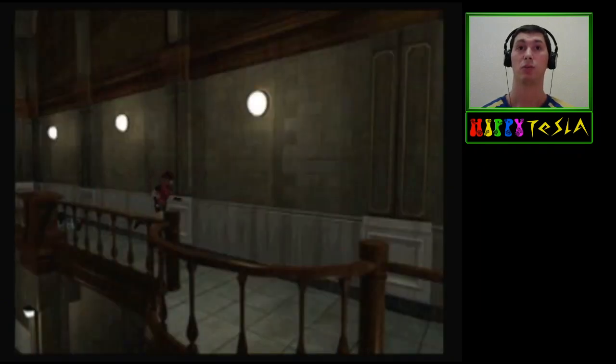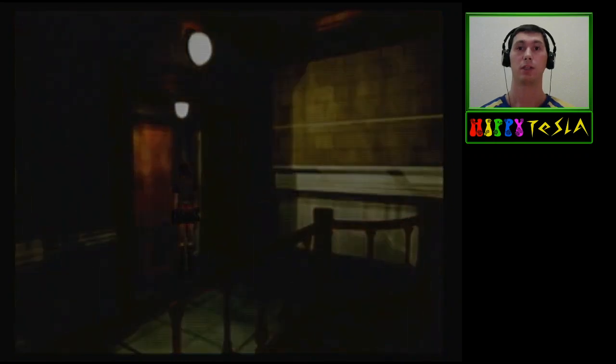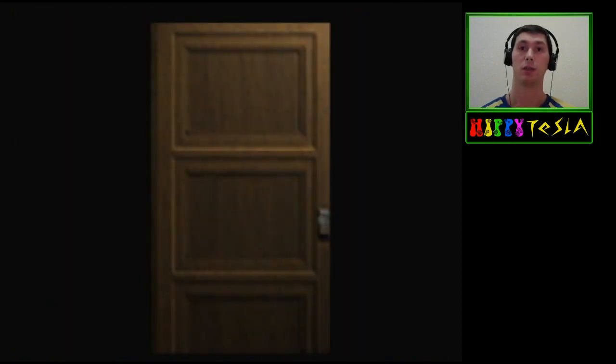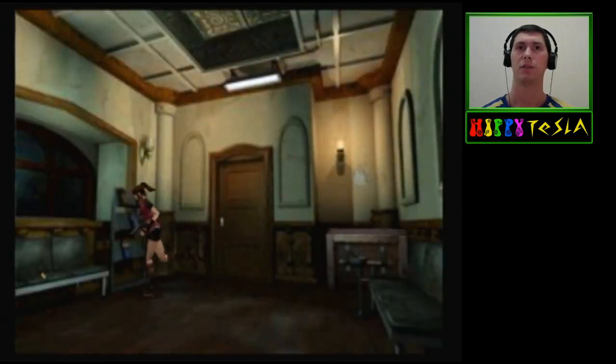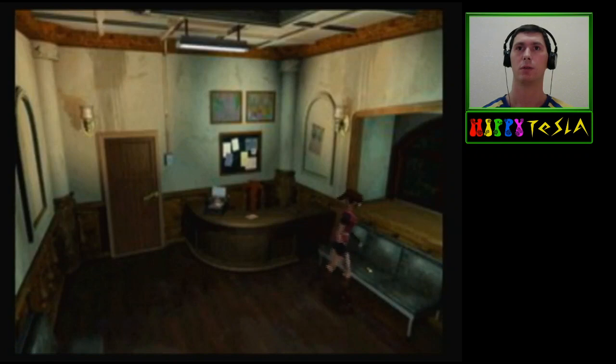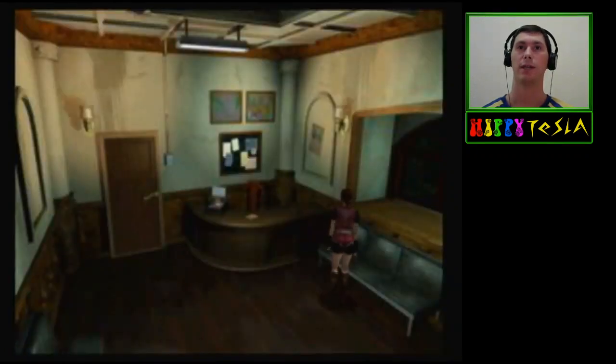Really low on ammo. But yeah, I've cleaned up most of the police station so far. The next dangerous thing is when the lickers start replacing all of the zombies. Well, not all of them. It's not like in Resident Evil 1, but it's still pretty messed up. What's here? The lighter. Okay, we know where to use that.